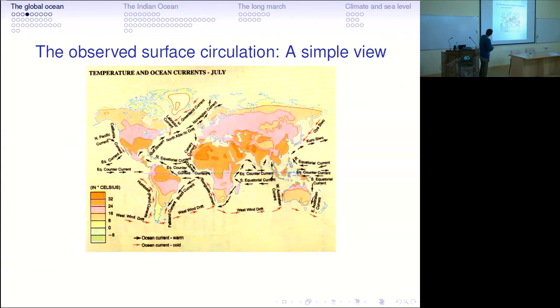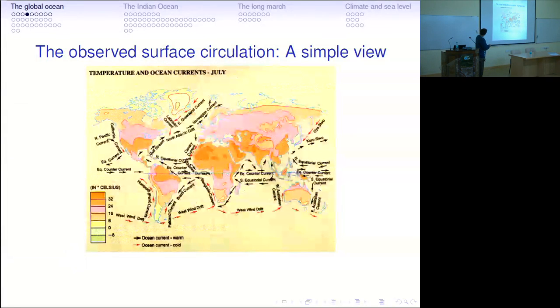Okay? So you have the Gulf Stream, the most famous of the western boundary currents. You have the Atlantic Ocean, this is the eastern boundary, and the American coast forms the western boundary. So you have the Gulf Stream, you have the North Atlantic Drift. The Gulf Stream takes warm waters from the tropics towards the mid-latitudes, and then the North Atlantic Drift takes it right across the North Atlantic into Northern Europe. And that's what makes Britain habitable, while this part of Canada on the other side is almost uninhabitable.